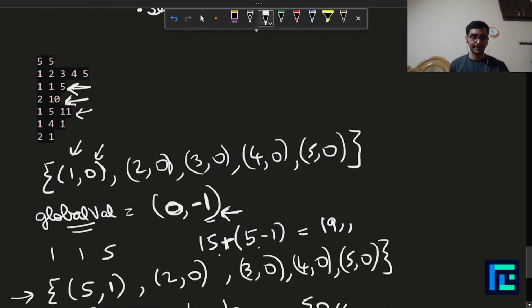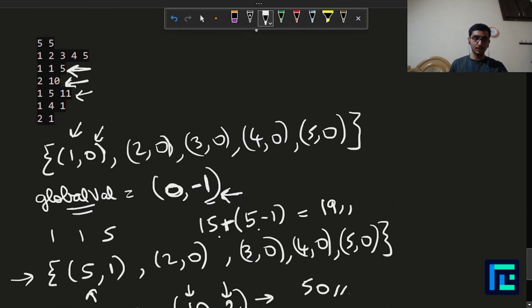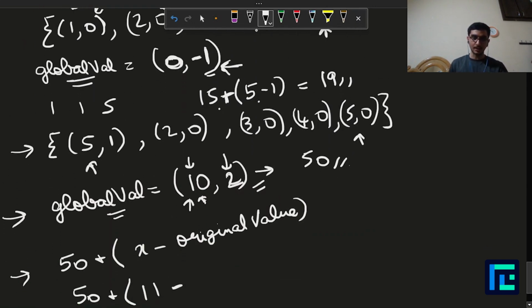X, what is x? In the third query, x is 11, minus the original value. Now what is the original value of that position? That position is basically the fifth index. Is it this 5, or is it this 10? How do I know? Because I want to calculate this in O of 1 time, right?